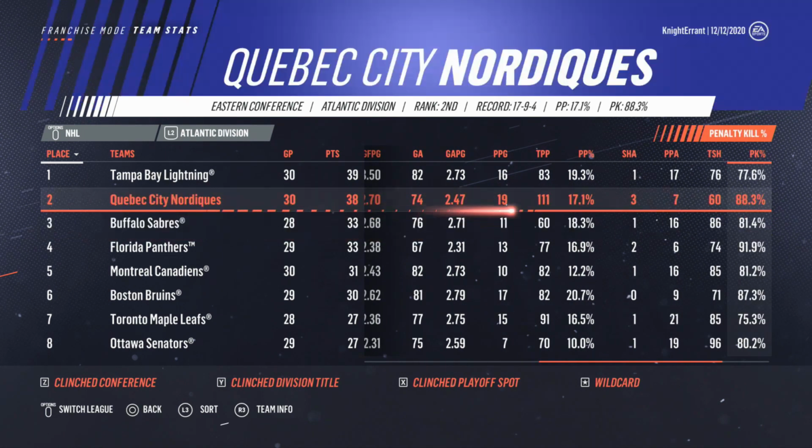Let's see, how's our penalty kill doing? And our penalty kill is already back up to 88%. And again, over the last 10 games, no goals against. Over the last 20 games, we've given up 1 goal against. Just 1 goal on 40 chances. So 1 on 40 is pretty good.